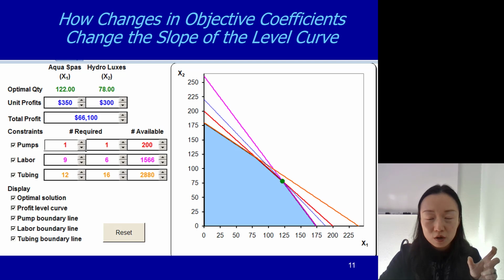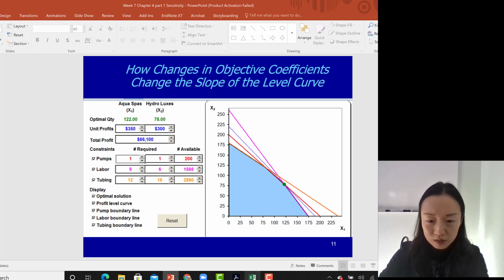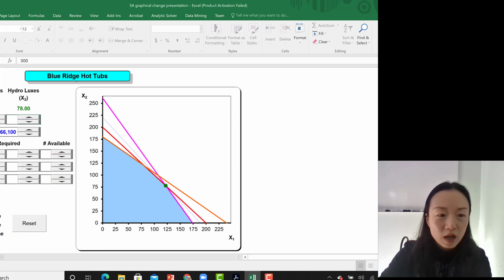So there should be a range within which these two values can change without changing our optimal solution. Or we want to find out how much the change to these two values can be before our solution changes, for example, from this point to another point. So let's use this graphical solution to show you.